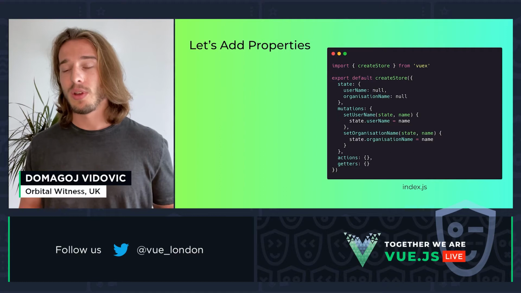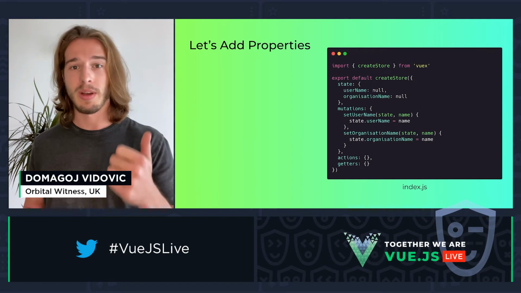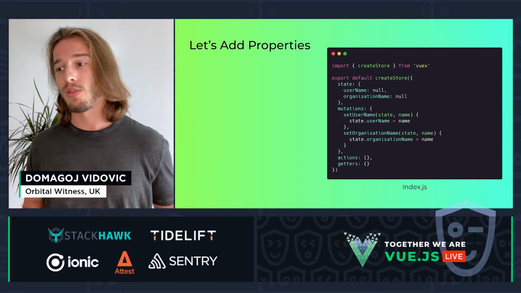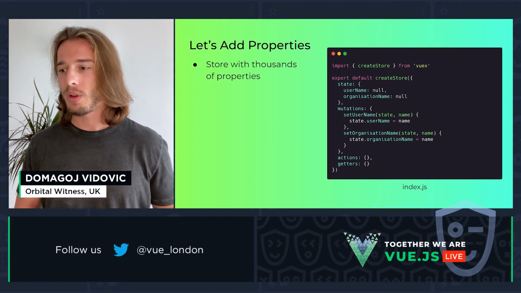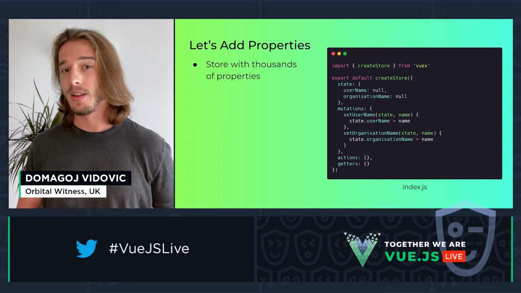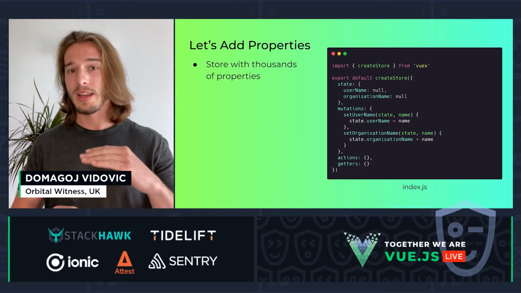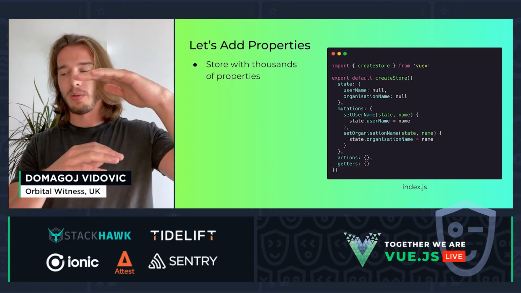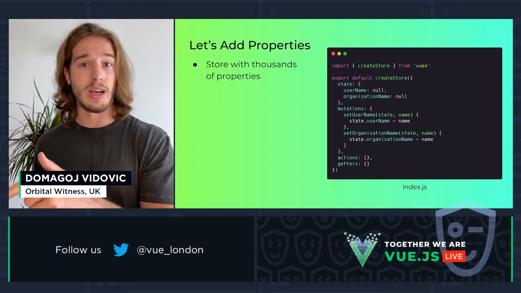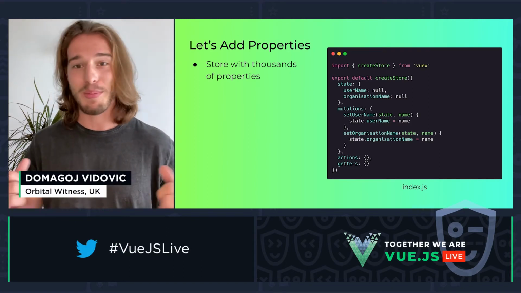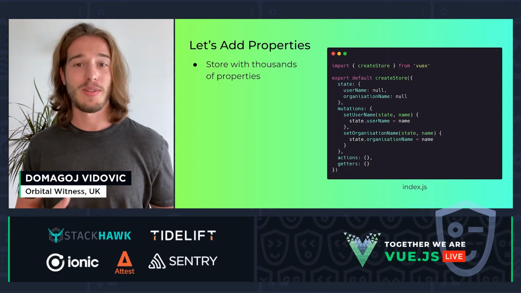Usually, in your huge apps, you're going to have thousands of different properties. Right now, only 2 of them are enough: username and organization name, and obviously some mutations to set both. What would happen if this file had thousands of properties? You can imagine just adding things here, and the file will become bigger and bigger and bigger. We don't want to do that. If we're gonna do that, why don't we just keep all of our code in app.vue and forget about components? Jokes aside. Let's see how we can fix this problem.